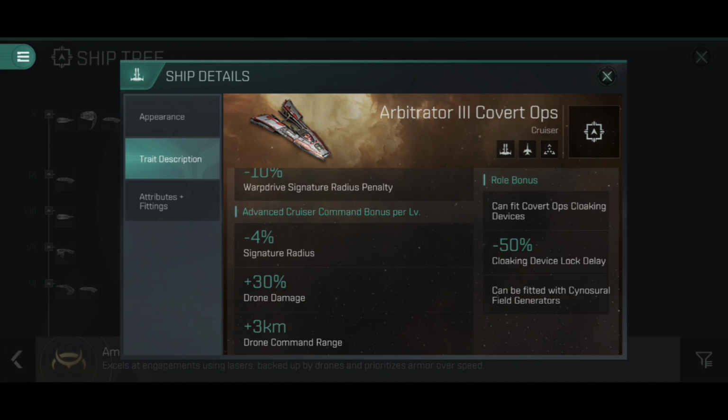As we come further down though to Advanced Cruiser Command, this is where we start getting our drone skills. This is where the signature radius reduction that I mentioned earlier comes into place. That 74.3 minus 20% for full training there of Advanced Cruiser Command does give us 59.44 meters signature radius, which, as I said, is one of the smallest cruisers out there. There are destroyers bigger than that.